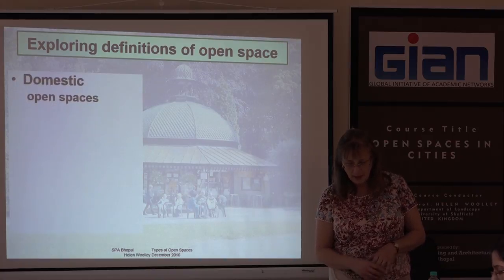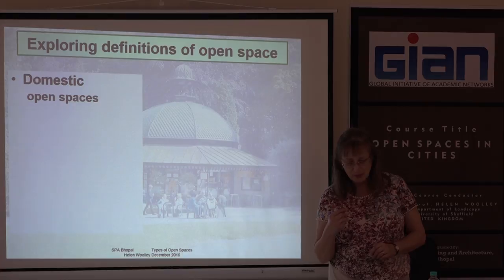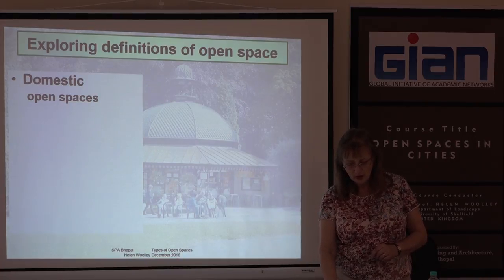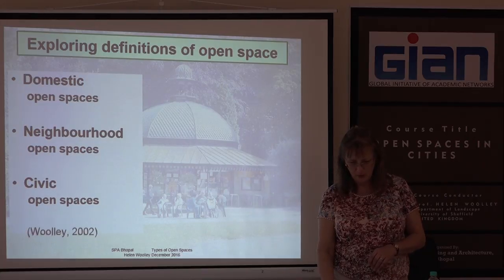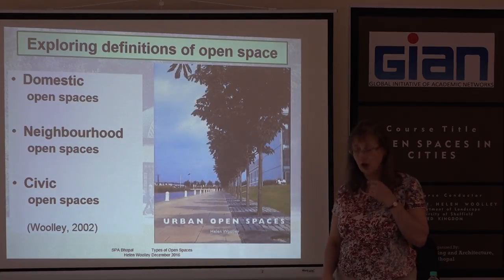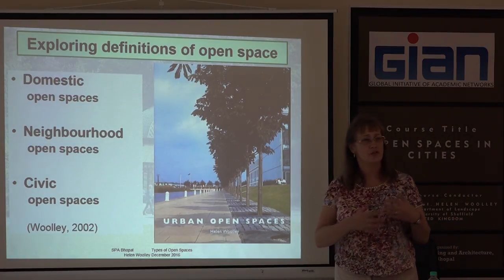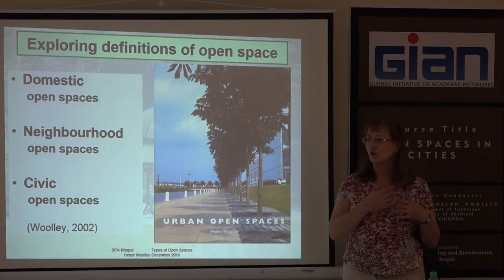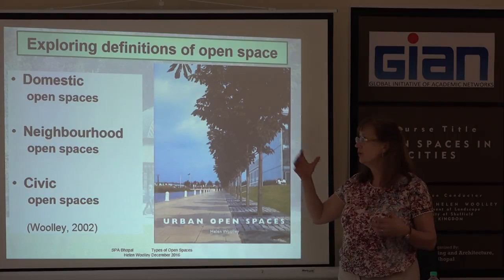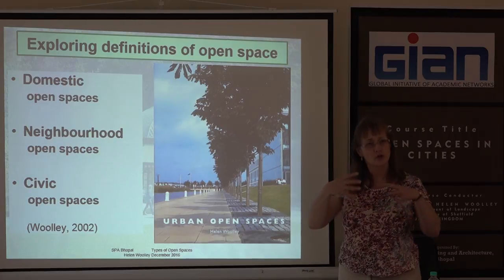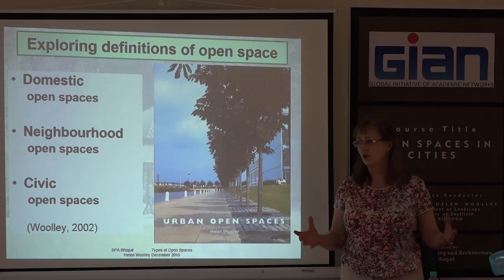So, in my book, I come round to thinking about domestic open spaces, neighbourhood open spaces, and civic open spaces. And what we'll do is go through those different typologies. So instead of thinking of this is the sort of spaces we use through our lives, these are the different types, almost on a home range, those closest to our homes, then in our neighbourhood, then in our city.